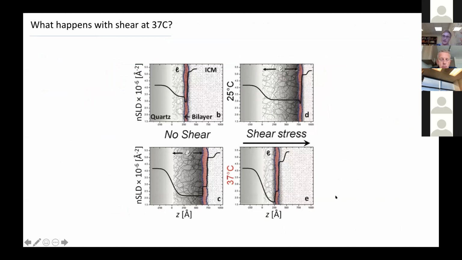However, if we turned the biology on, right, so this is kind of a summary slide for this. So at 25 degrees, no shear to shear, you can explain what's happening really by just using mechanics, and fairly traditional mechanics. The cell monolayer here essentially behaves like a thin film.